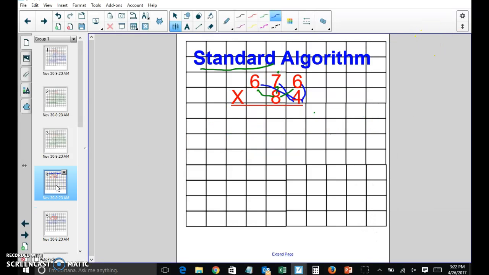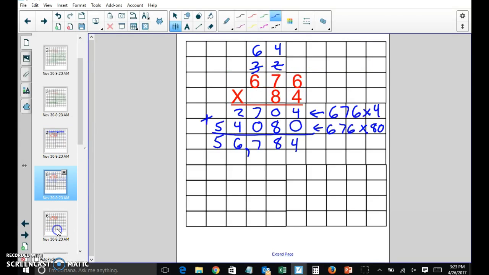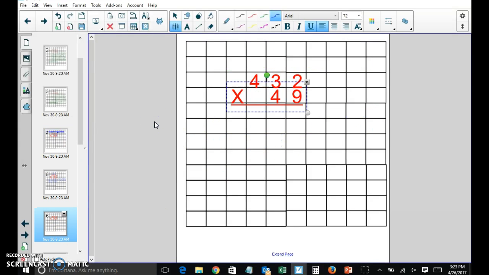Just a quick review of the plan. That looks a little messy. Remember, we're going to multiply the top number by the ones place and then by the tens place. Coming down. Okay, so standard algorithm again. Switch it to green. 2 times 9, 18. I'm going to regroup. That 1 should go in the tens place because I said it was 18. All right, then we have 9 times 3 would be 27 plus 1 is 28. 9 times 3 is 36 plus the 2, 38.